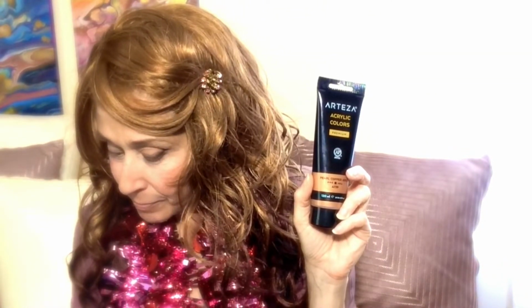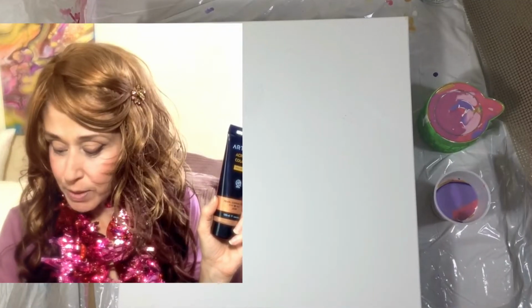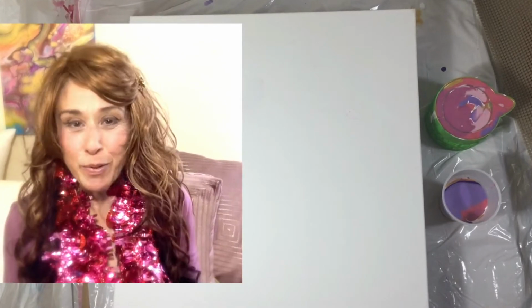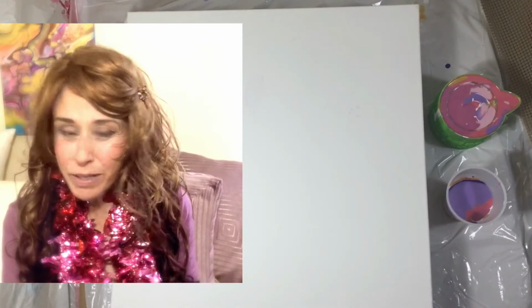In my maiden voyage painting, I used pearl copper, and I think I used something else maybe from this pack. Oh, it was the blue. It's not in here though. It was the pearl arctic blue. Yes, I had also used the pearl arctic blue in my maiden voyage painting.